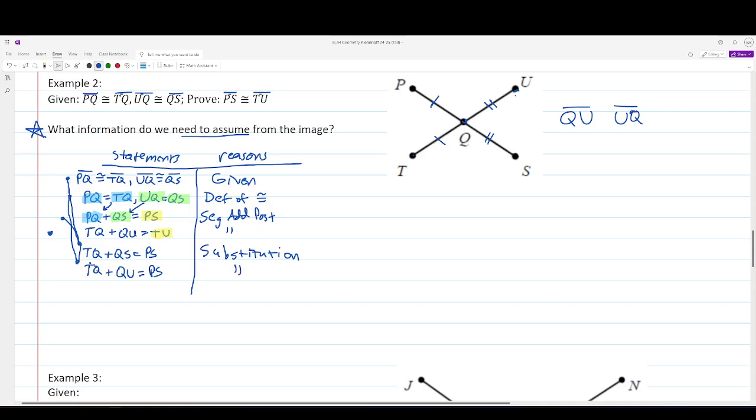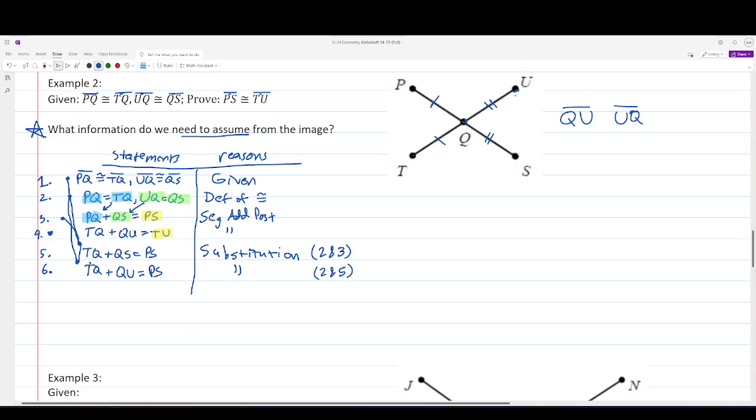So we used substitution again, and it might help if I number my rows here. 1, 2, 3, 4, 5, and 6. So in step 5, we substituted between row 2 and row 3. Row 2 and 3, we did substitution of the blue highlights to create this row 5. And then for row 6, we combined rows 2 and 5. So we took what we came up with in 5 and used the green highlights from step 2 to substitute QU into there.